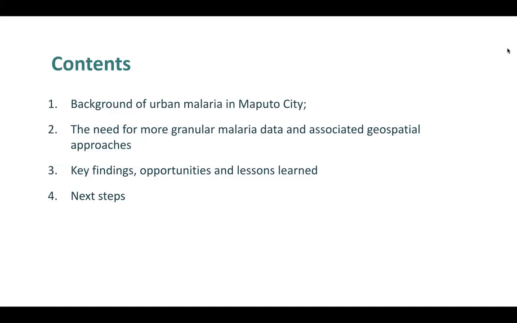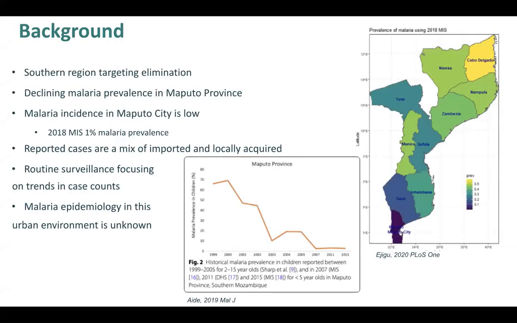We will be looking at how we have been using more granular malaria information to inform specific targeted interventions. I'll discuss briefly some key findings and lessons learned, as well as some next steps.